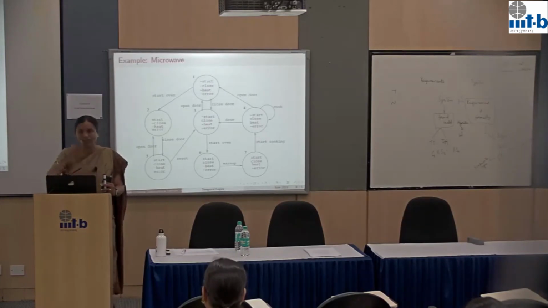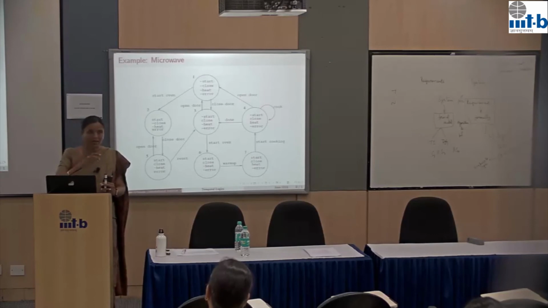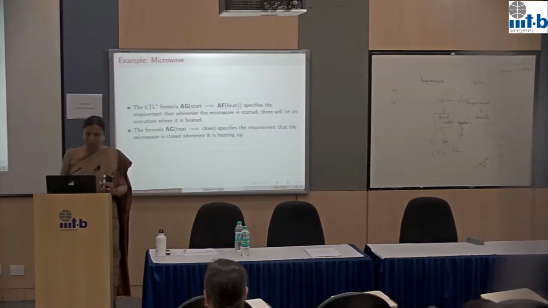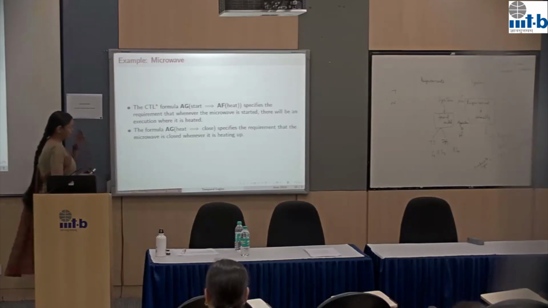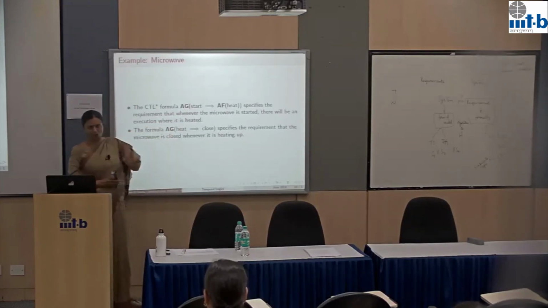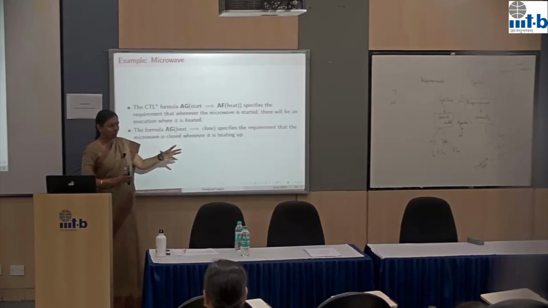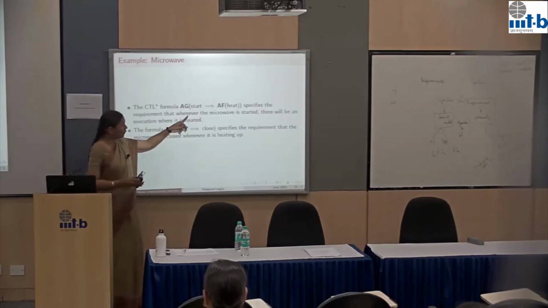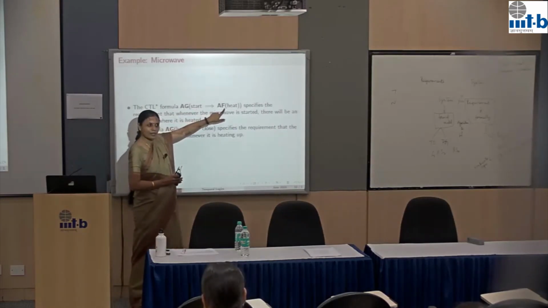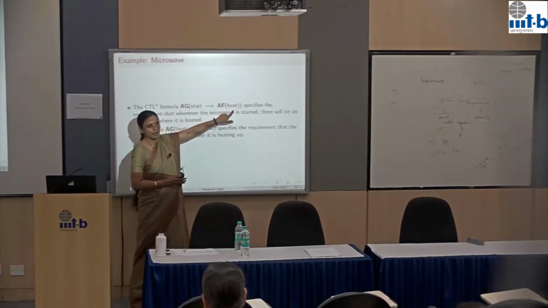If this happens now, then in the next state, like for that beverage vending machine, if somebody inserts a coin, then in the next state means what? Within a reasonable amount of time, 2 minutes, 1 minute, 50 seconds, I want coffee or tea, whatever I chose, or it will give me the menu. So these are the operators that we are talking about. For example, I'll just show you this. Read this as always, globally. A is for always, G is for globally. Globally means across the system. If a microwave is started, then always somewhere in the future it will be heated up.